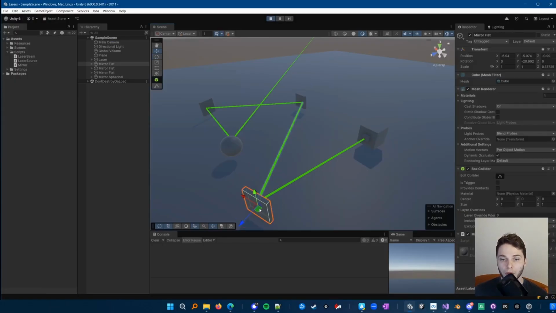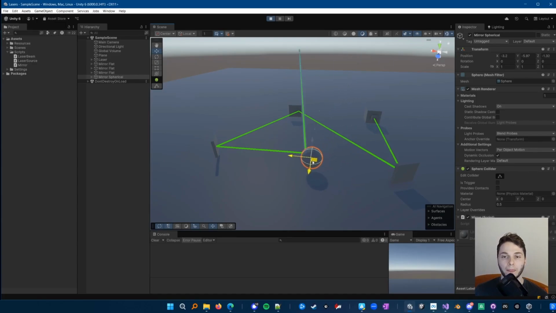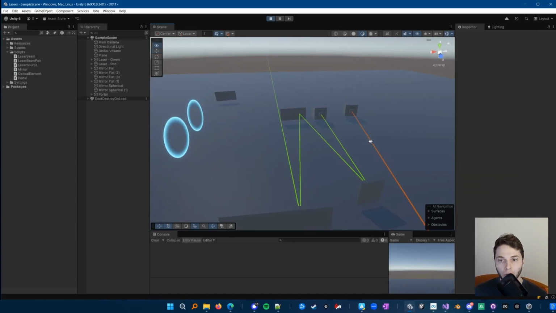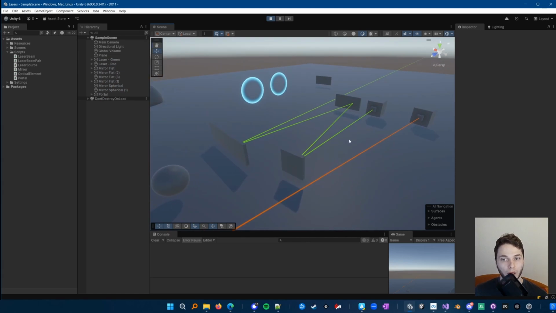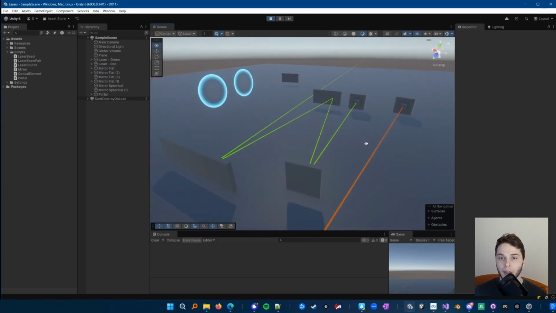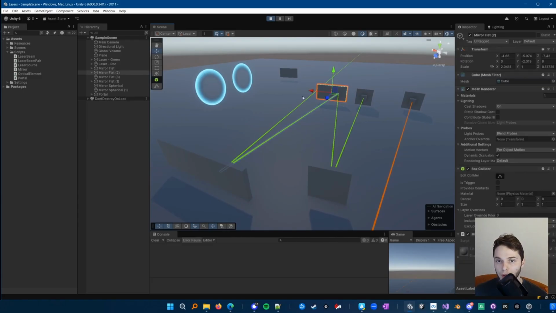Okay, so this mirror script now gives us a functional mirror that can handle many laser beams, many reflections, and everything seems to work. So far I haven't seen any bug in here, so you guys can play around with it. Okay, but that is not all, because now we are getting to the first stage, which is the more funky one. So now you can have your own fun with the system, because you can still have the mirrors working, right? Everything is still functional, but you can create your own stuff.